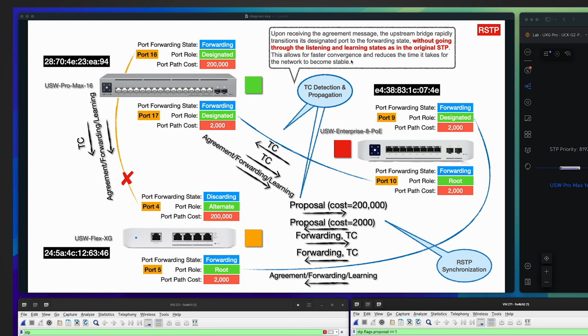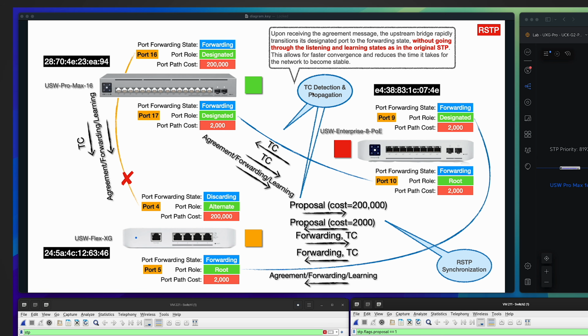This allows for faster convergence and reduces the time it takes for the network to become stable. For this particular testing, which means for this particular port 9, once the red switch receives the second packet, which is an agreement to its proposal, it immediately changed port 9 to forwarding state. Then the packet forwarding can start right away.